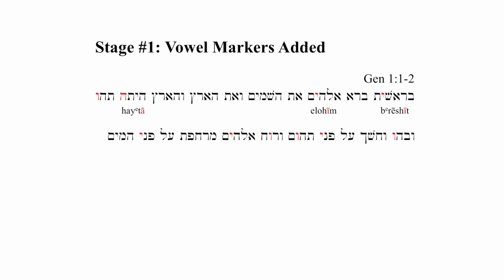At the end of that first line, there are two other words, Hayata and Tohu. In the first of those words, Hayata, you can hear the ah sound at the end, and the hey indicates the presence of an ah vowel. Tohu, the vav, the W sound, helps indicate the presence of an u. In the second line, you can see this example again with the similar word vavohu, where the u at the end is marked with a vowel.